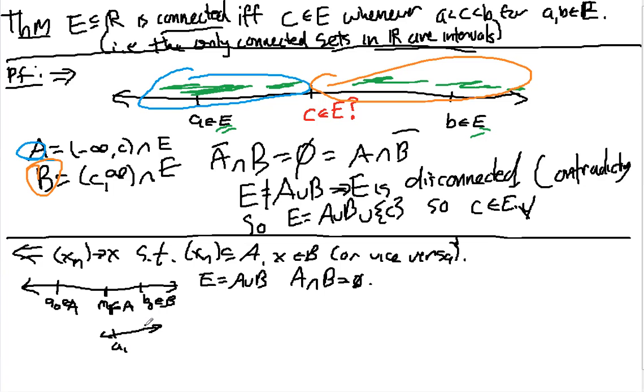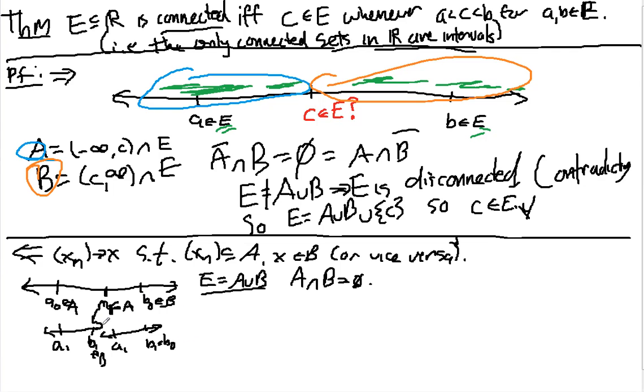A1 and B1, where my new B1 is just going to equal B0, and my new A1 is going to be equal to M0. Or it's going to look something like this. My A1, I'm going to redefine to be A0, and my midpoint here is just going to be what I'm going to call B1. So if the midpoint belongs to B, my interval is going to look like the left half. If my midpoint belongs to A, it belongs to the right half. It has to belong to one of them since E is equal to the union. And so this is how I'm going to split it up.